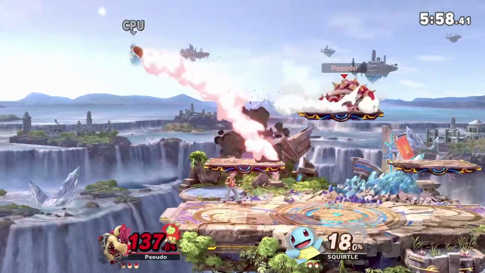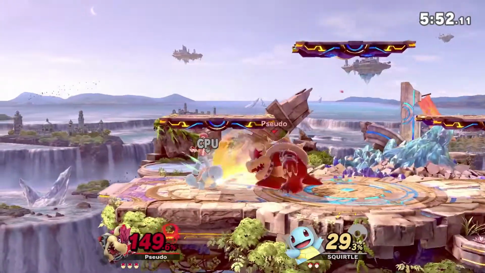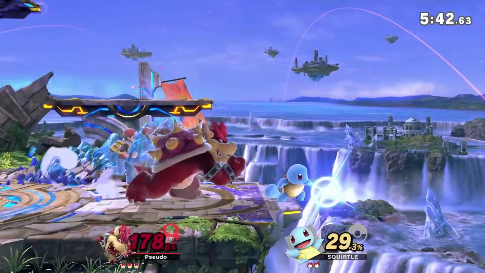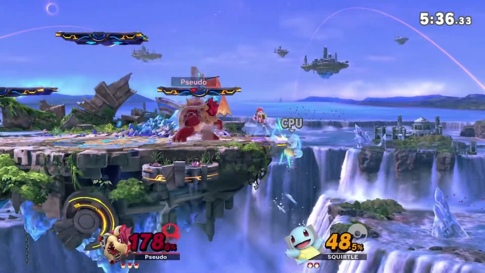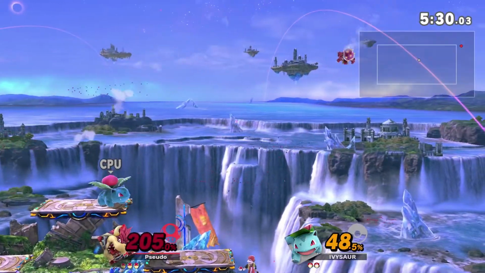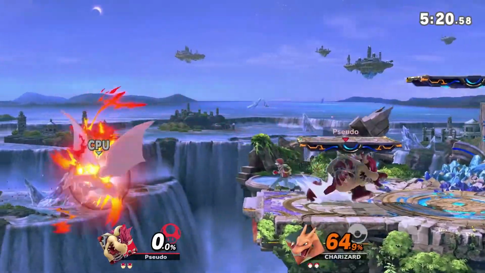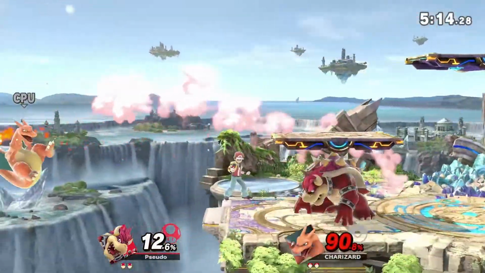Squirtle's fully charged back air there. Whoa. Gosh dang it. Being above Ivysaur is a bad idea for both his up air and his up B. Flare Blitz Charizard's back. His get-up attack caught me off guard there.